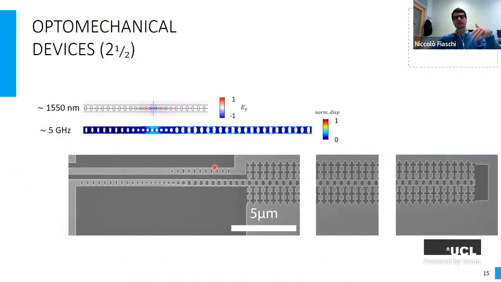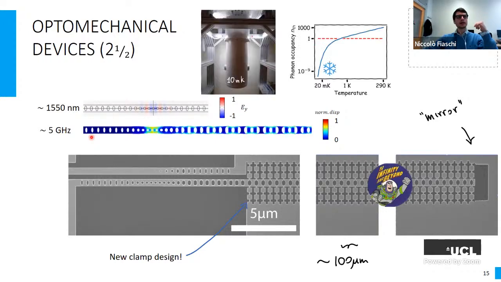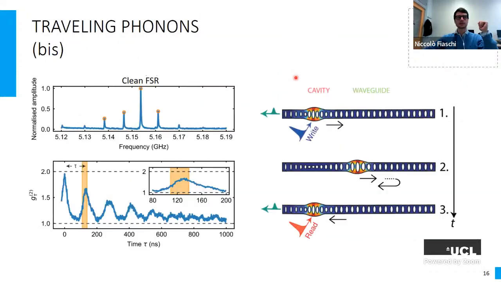So we went back and started redesigning the structure a bit to have better properties. As you can see, it's pretty similar to before. It's still along this long waveguide, but we completely redesigned the way that it is connected to the substrate. Now every period is connected, with this clamp shield that has a full band gap around 5 gigahertz, and it works the same. We have a mirror at the end. The length is more or less, again, in the hundreds of microns. And we put it, again, in the dilution refrigerator, and we can start the experiment.